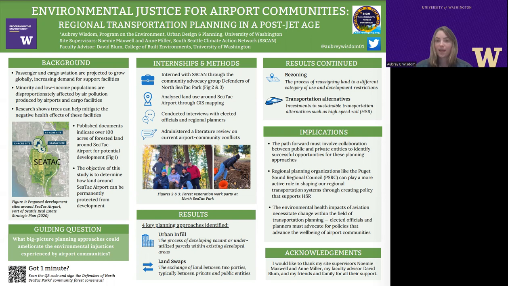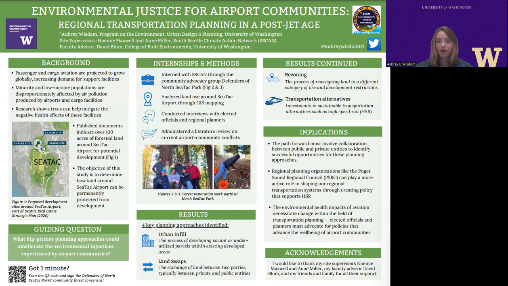So to address this question, I used a variety of different approaches. I, first of all, was interning with the South Seattle Climate Action Network, where we worked with the defenders of North SeaTac Park to raise awareness about the threats to the park and take part in restoration events as seen in figures 2 and 3. I also analyzed land use around SeaTac Airport, looking at land ownership and tree canopy coverage in the area. I conducted interviews with elected officials and regional planners. And finally, I administered a literature review on current airport community conflicts to get a better understanding of how other communities were pushing back against expansion and how the planning world was addressing these complex issues.